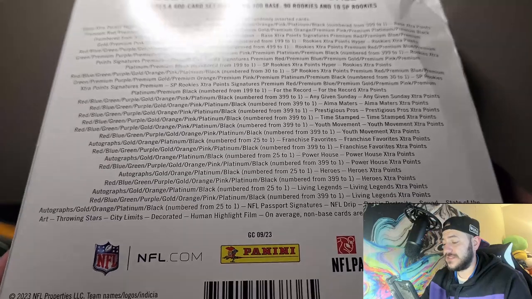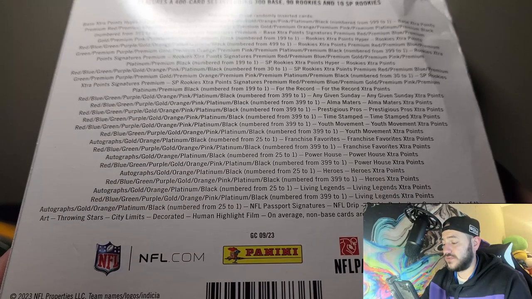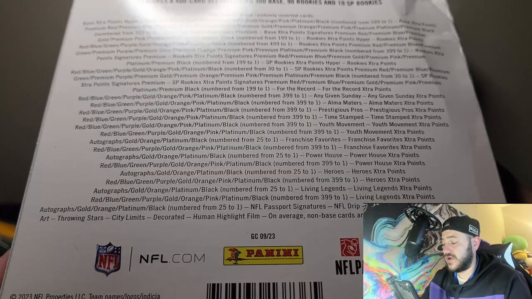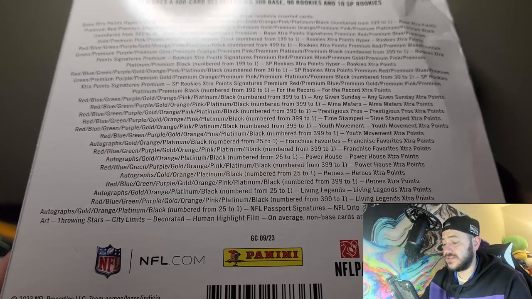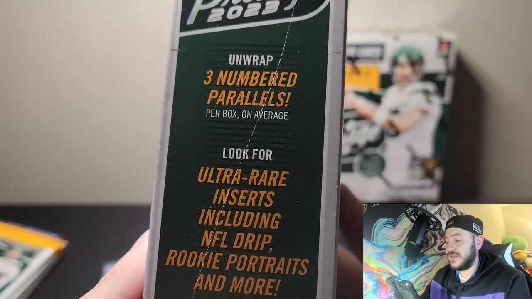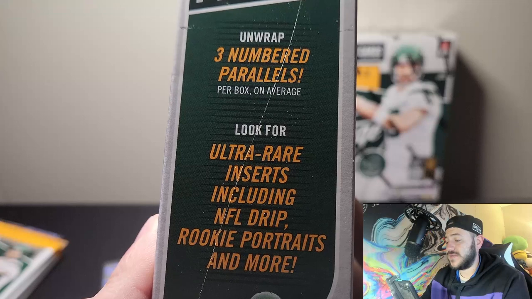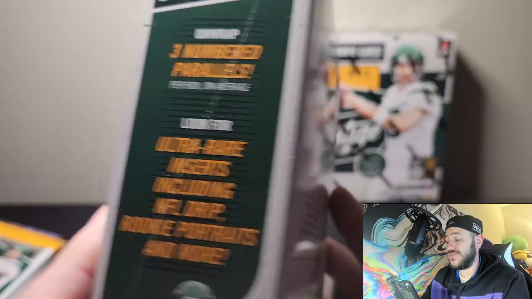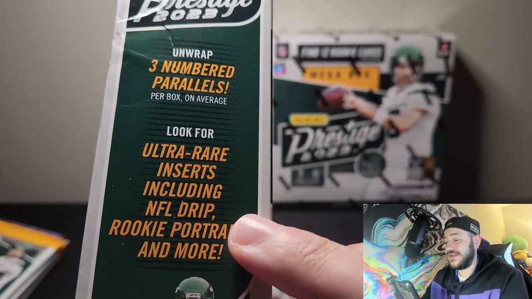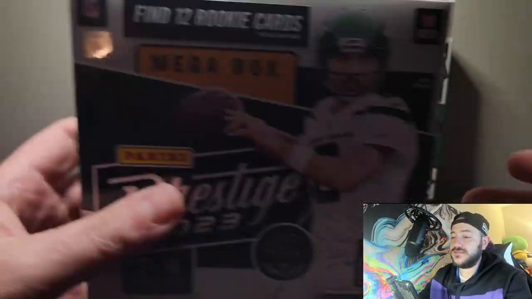And some of the case hits on the bottom, as you can see, you got rookie portraits, NFL drip, squad, state of the art, throwing stars, city limits, decorative, human highlight films. And then three numbered parallels, ultra rare inserts, including, yep, we'd already talked about it, the NFL drip and rookie portraits and more. Gotta love this. Three numbered parallels per box, so that's gonna be pretty awesome for the value.